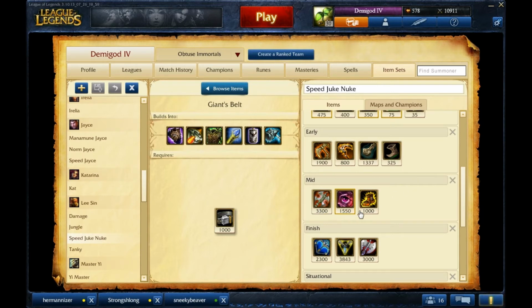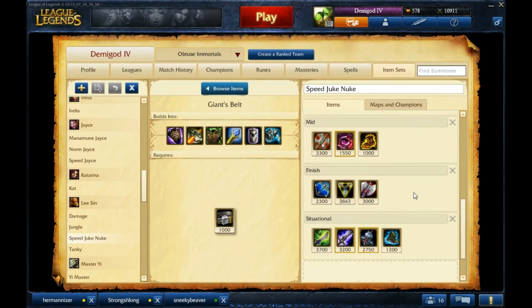So at mid game you should have these 3 items at first. So you need to be really fast, clear your waves. So your Ravenous Hydra, it's activate and E, and then you need to be able to run around and run away because you're going to be just pushing top. Finished build is high damage items, and I get the Trinity because the activate helps push down tower faster and movement speed.